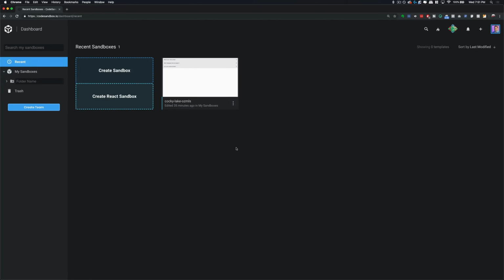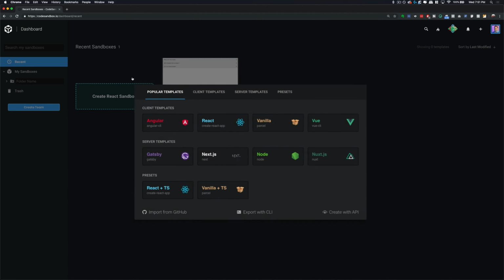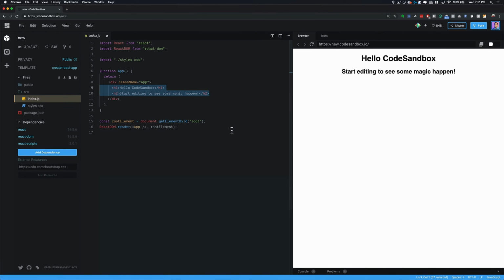So in this course, we're going to be using codesandbox.io in order to write our React and actually render it, because then we don't have to worry about setting up a local environment on our machines. So to get started, you want to sign up for codesandbox.io, and once you are signed in and logged on, you can create Sandbox, and then go ahead and click here to create a basic React app. And once that loads up, you can see here that we have a really basic app that's just showing us a heading and then an h2 tag.